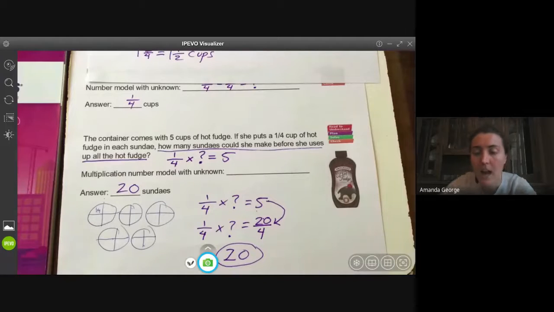My announcement is I've started correcting your Seesaw assignments. So thank you for all your efforts to do the work and put them on Seesaw. And thanks for being patient with me while I get to them all. One thing I noticed, and a system we're going to do, is sometimes you will have corrections to make. Just like you would put stickies in your math journal when we were in school. Sometimes there'll be a circled problem on Seesaw too that I need you to go back and look at.